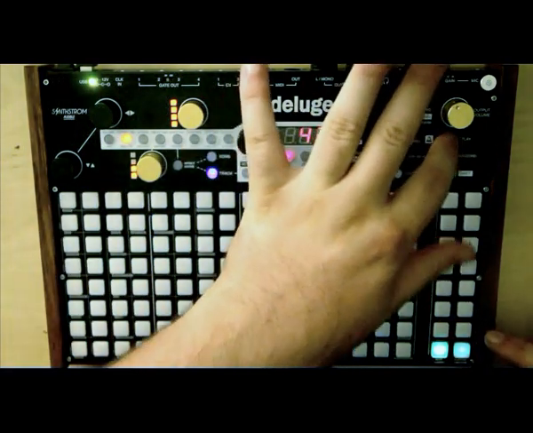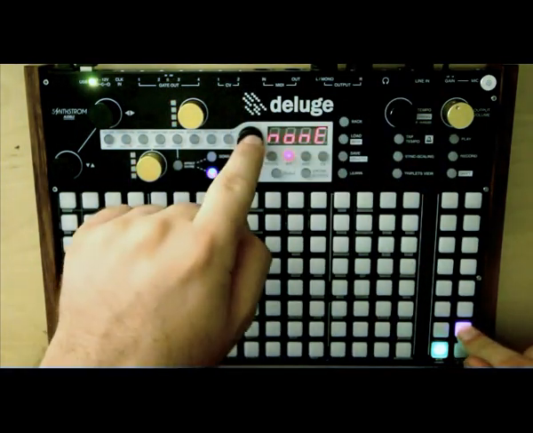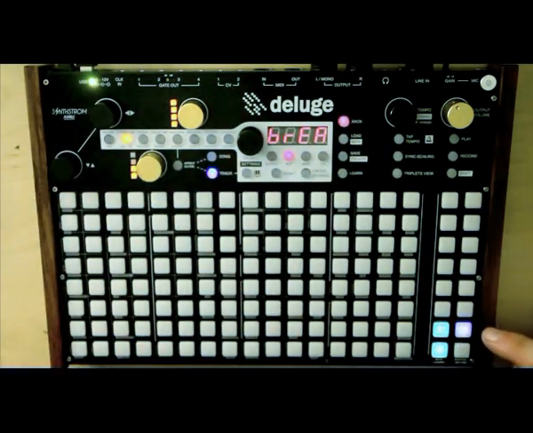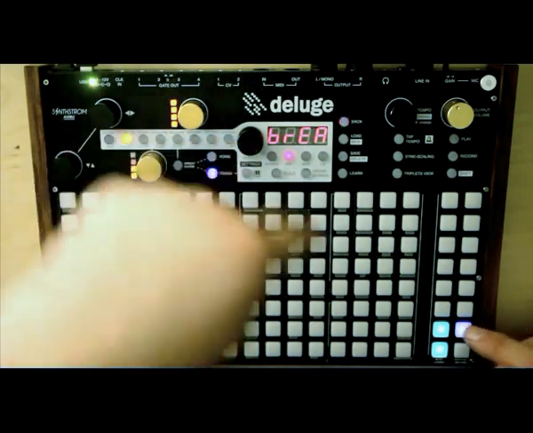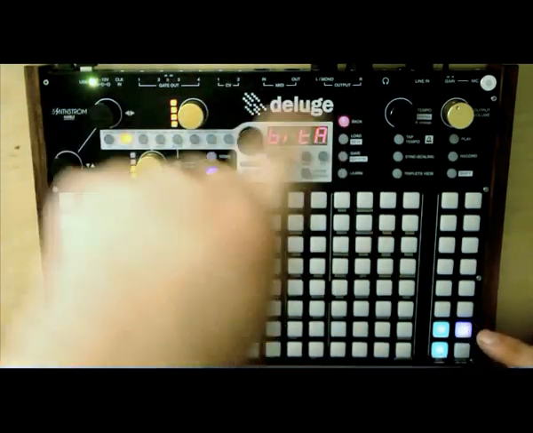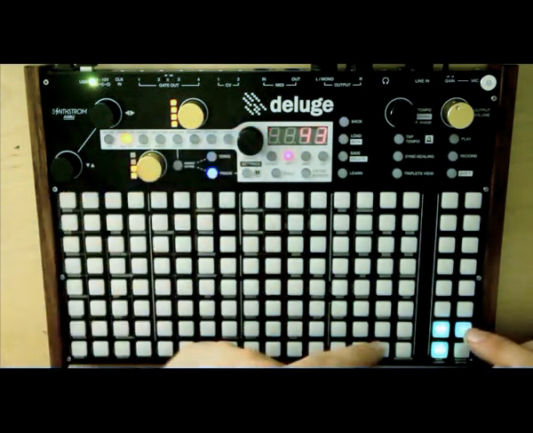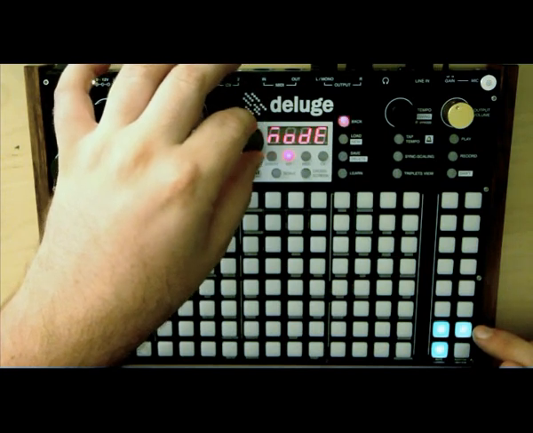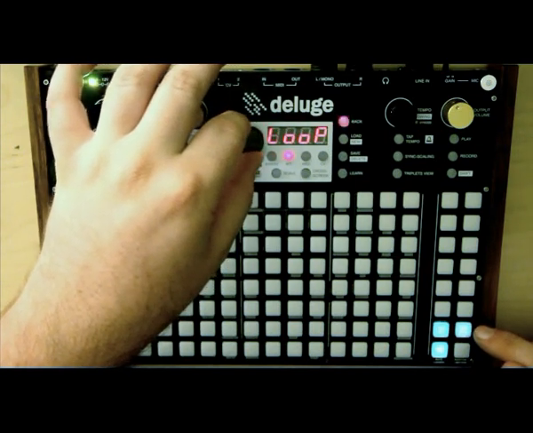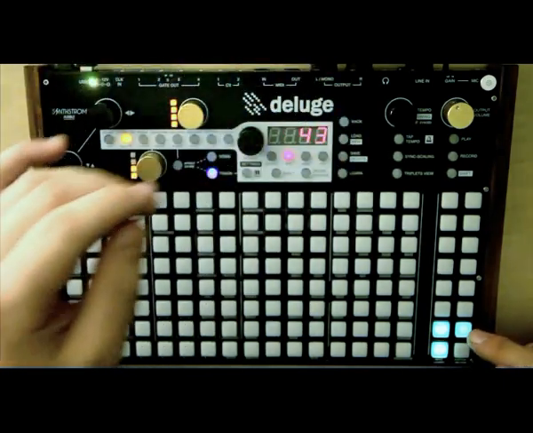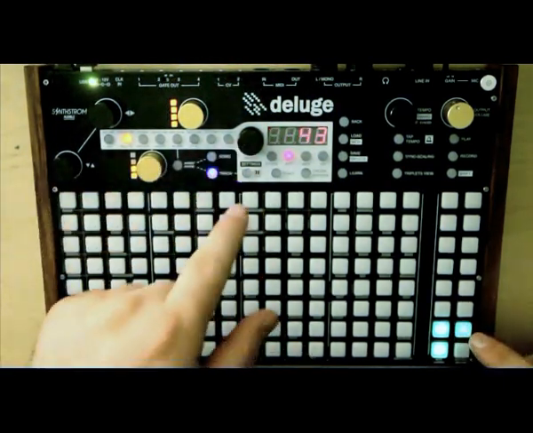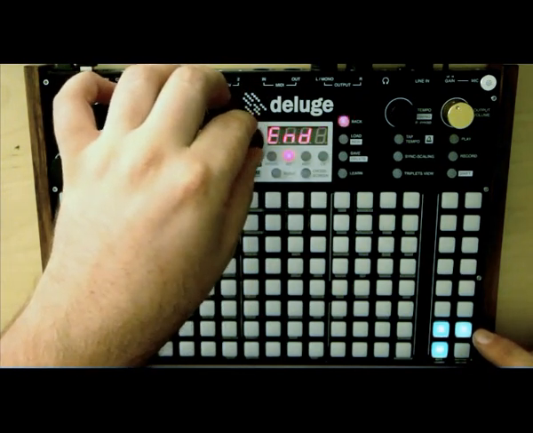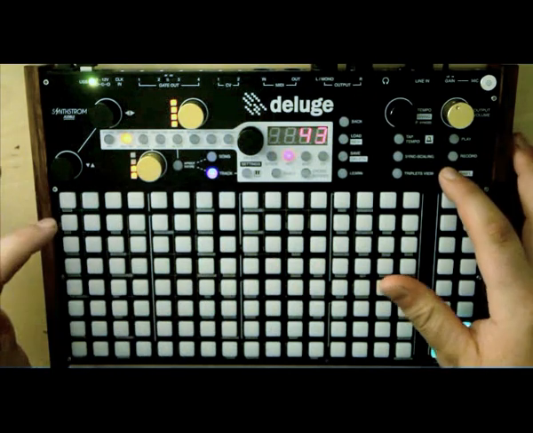We need some other parts of that loop. So we hold down another pad, and then we hit load, and it's actually super rad because it starts when you hold the pad and say I want to load a new one. It goes right back to the last one that you loaded. So now that one's loaded, and we go in and edit it again, and we get to the mode. We'll set this one to loop, and then we back out and edit the start and end points. You can go in through this menu, or you can go over here.